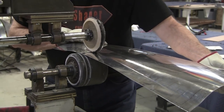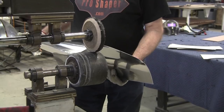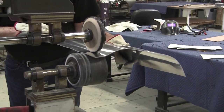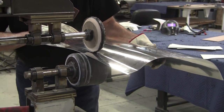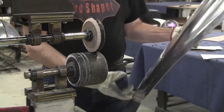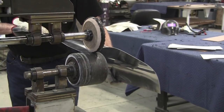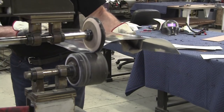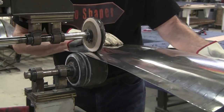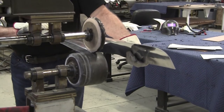The only other way to do this would be with a hammer form die of some sort, or a press die, or maybe just slapping it over a wooden block of some sort, a post dolly of some sort. You can always do it several different ways. They all yield a really nice result if you take your time. All this stuff takes a lot of time to do. There's no machine that you can go boop, boop, boop, boop, boop, boop, and it's perfect. Just doesn't happen. Sounds good in theory, but in practice it just doesn't work out.